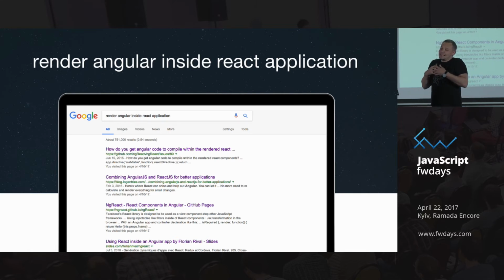So why did that happen? Why do we have most of React inside Angular? Because Angular is a full-blown framework. And when React just came, they said, well, we're not a framework, we're a library, just a UI library. We're just in charge of UI, and that's it. So people said, oh, sure. And since there wasn't such a thing as an Angular component, they tried to use React components inside Angular. Basically, these are most of the libraries that exist now, like ngReact, React to Angular, and Angular to React. These are like 3 main libraries.